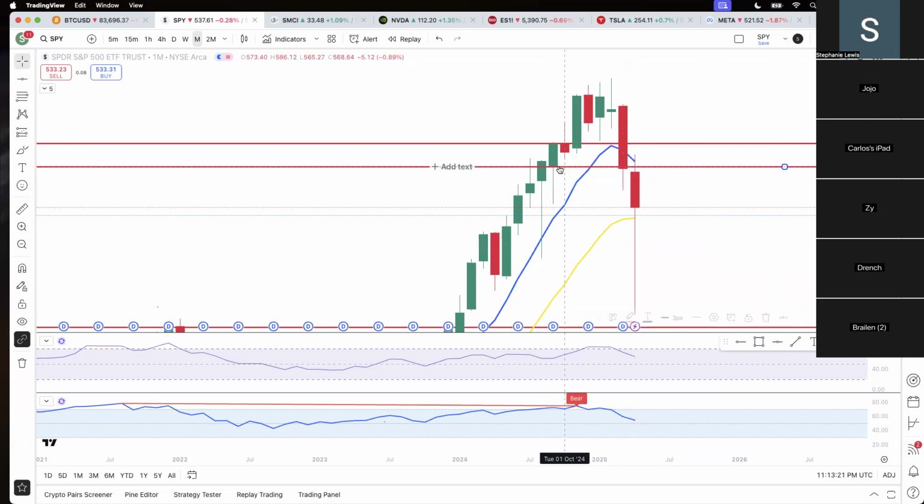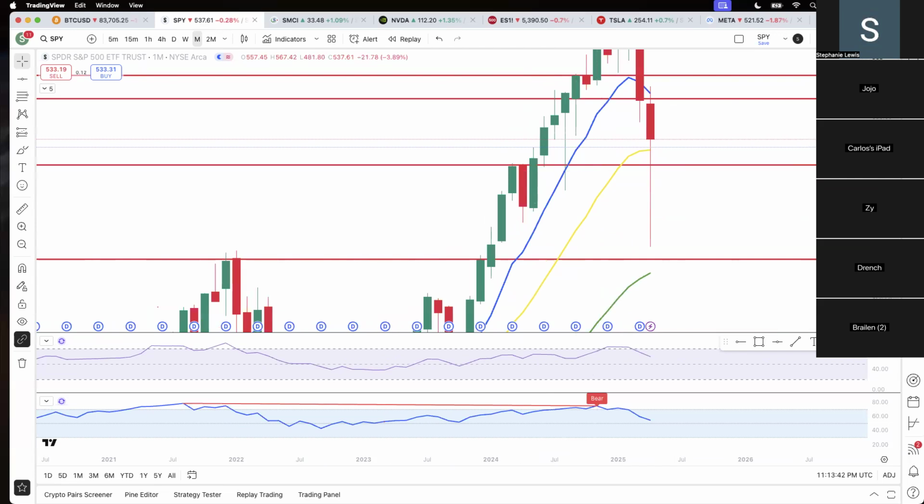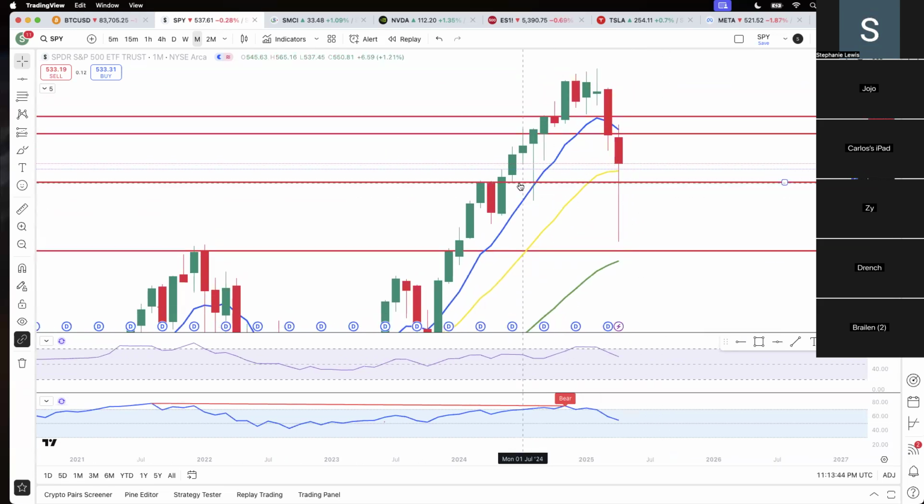So I told my community that I trade with, where I teach, I was like, you guys, we ended up losing 560. That is giving me the sense that we could come down lower, right? This candle closing where it lost this area of support, we could come down lower. So the level that I told them to look out for on SPY next was 523. Little did I know this was all going to happen in 2 days. But I said, if we lose 523, look for SPY again.